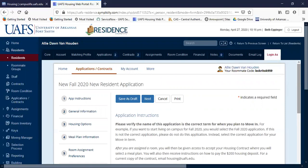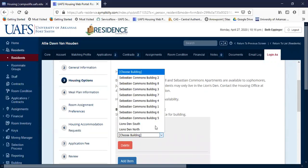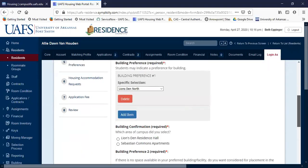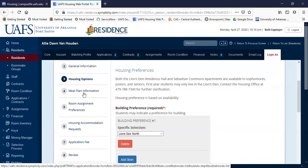Pretty standard stuff. But as you can see on the left, there'll be more information — your housing options. With your housing preferences, we first want to know where you want to live. If you're a traditional-age first-year incoming student, you'll be placed in the Lion's Den, and you're welcome to select north or south — they really are pretty much the same. As you work through this, we tell you about meal plans and your preferences. If you have any housing accommodations, there is a $75 application fee, and that's due when you submit your application. We need that with your application to lock it in, and then of course you'll review it and submit it.